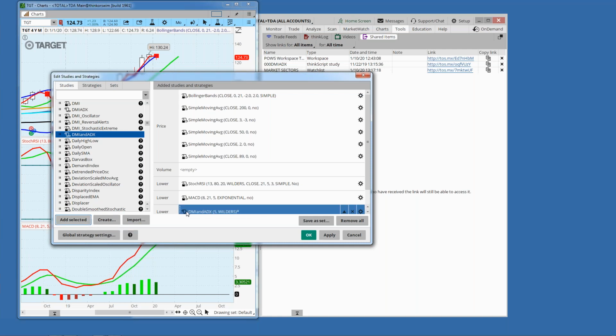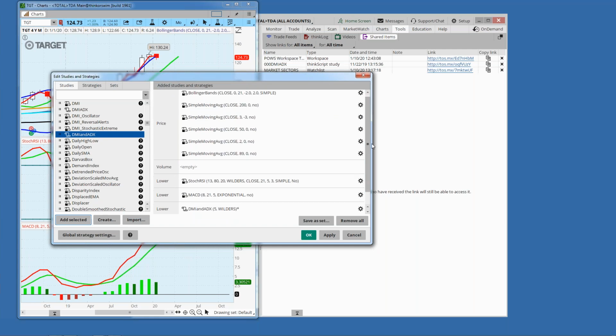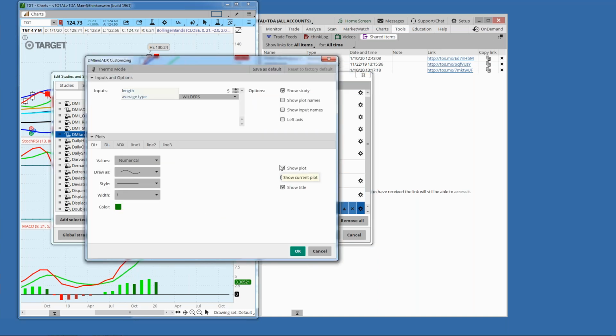So what it does, it adds another indicator all the way at the bottom of all the indicators I already have, right? So here are all the indicators that I have currently on the charts. I just added the ADX. And before we save it, we're going to make some changes to these ADX indicators, because when you get it, it's not going to give you all the neat coloring that it's supposed to be. So we have to customize the coloring.